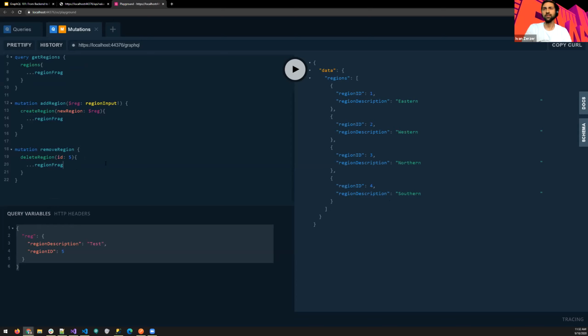So this is an example, but you can modify the backend as you please. If the frontend is planning, when I delete a region, I need to get all the regions again. Okay, you can perform those modifications on the backend, and that's it. You can do whatever you need with GraphQL.